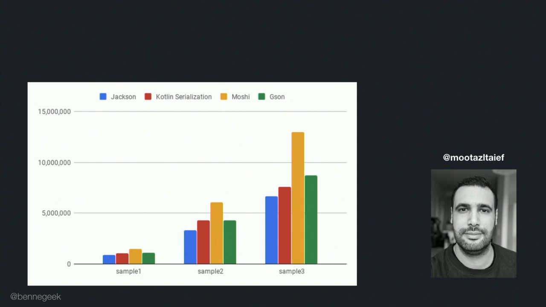So those are the 4 JSON parsers that we were comparing for our code. If you can see, the fastest one was Jackson. But unfortunately, Jackson was the biggest one in the bunch, which is like 1 megabyte for our app. And then the slowest one was Moshi. But this is Moshi without code generation, which is quite slow.